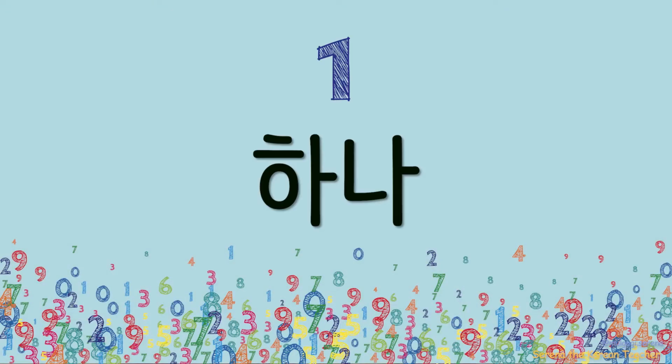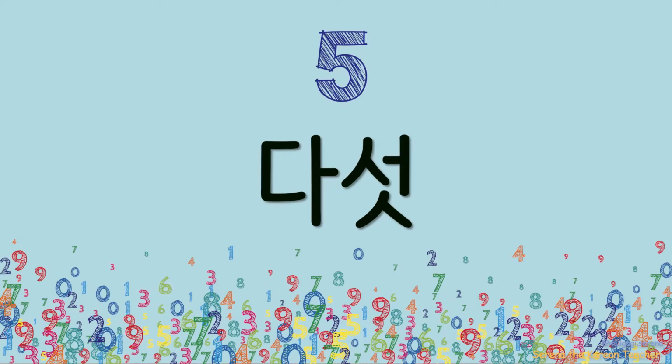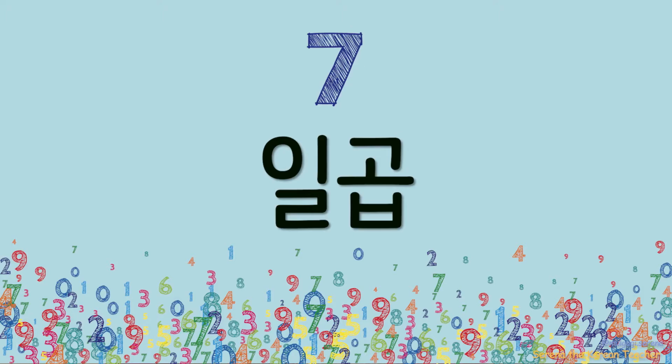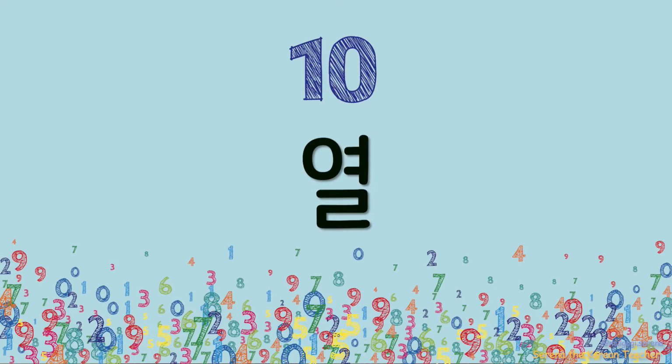Have you practiced with my other videos? Yep, it's on the corner. So please do practice. Let's start. 하나, 둘, 셋, 넷, 다섯, 여섯, 일곱, 여덟, 아홉, 열. One more time. 하나, 둘, 셋, 넷, 다섯, 여섯, 일곱, 여덟, 아홉, 열. Very good. So these are 1 to 10 in 한글 숫자.